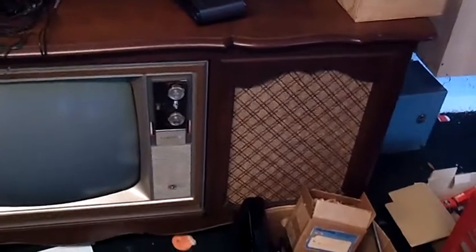Here's another set we'll be coming back to later. This is another Zenith. This is one of my first combos I had. It's a nice set. Got a few spare tubes for them. Anyway, you get the idea.